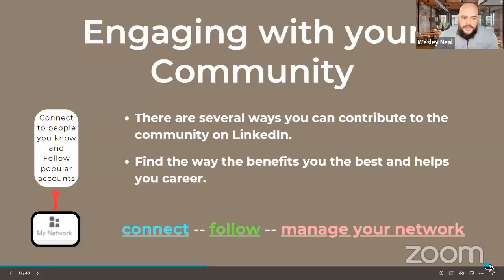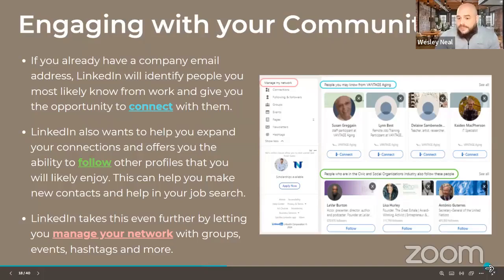All right. I want to take it back to number 2 real quick here with engaging with the community. And in doing this, you can connect to people. You can also follow people that you may not know, and you can always manage your network at any point. So, connecting with people are going to be people that you know. So, if you were to say you work at Advantage Aging, then you would most likely see people who also work at Advantage Aging pop up as people that you may know.